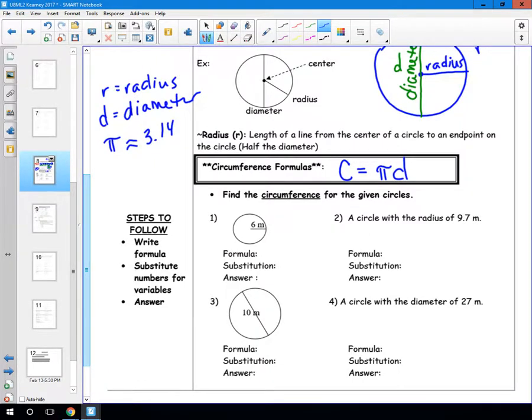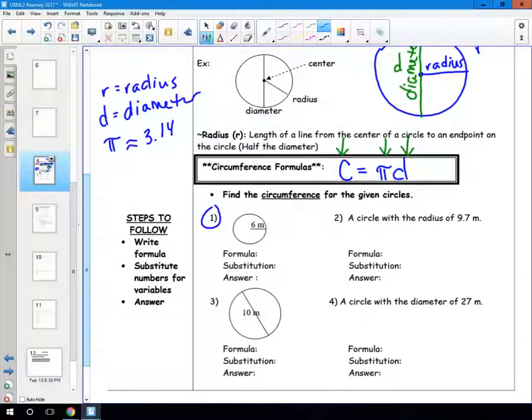Now, sometimes Miss Kearney forgets my formula, so I have to think of really silly ways to help me remember. So when I look at this formula, C equals pi times diameter, what helps me remember it is I say chocolate pie is delicious. So C equals pi times diameter. C equals pi D. So chocolate pie is delicious. Okay? So let's do a problem so you can see just how easy this is.